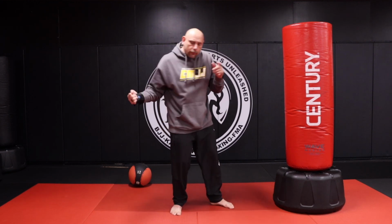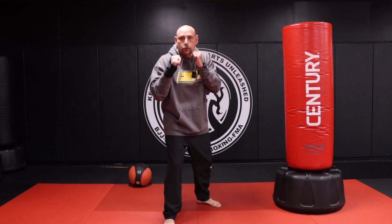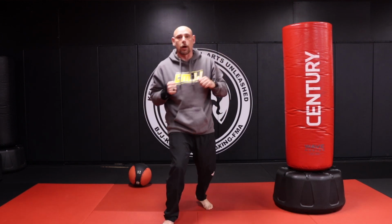And while I weave, I throw that body shot. So don't forget that. When you're doing your combo, make sure you throw the jab, you slip their jab, lower body hook, head hook, cross, hook, and cross.